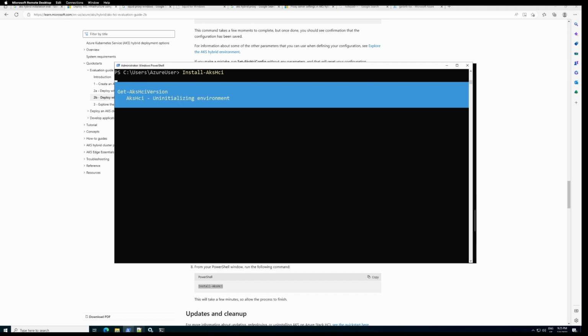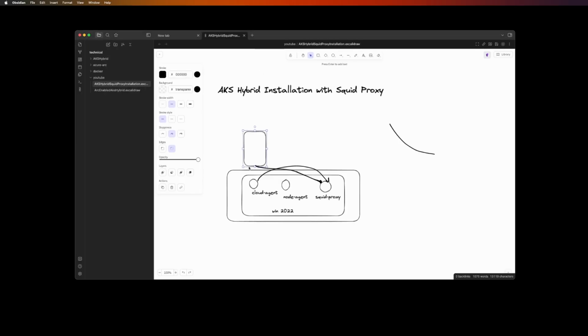This command will install our management cluster. Right now this part will be installed, which is the management cluster. If you assume that this is Azure Cloud, inside the management cluster it will install the Arc agent, so it will connect to the Arc-enabled Kubernetes.